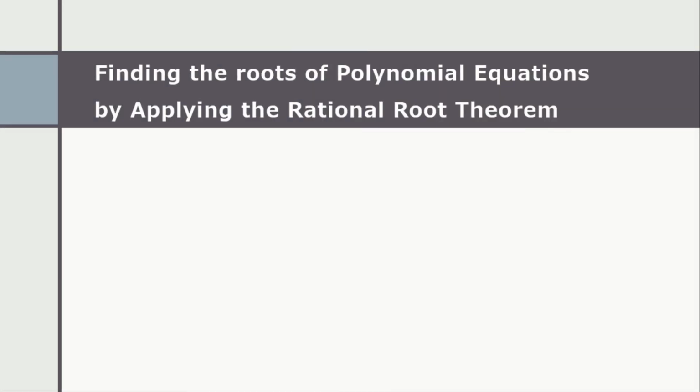After identifying the possible rational roots of the given equation, we need to check if they will give us 0 as the remainder by using synthetic division. Let's begin with positive 1. Applying synthetic division, we will write the coefficients of the given polynomial equation. We write 1, 6, 11, and 6. Then we bring down the leading coefficient, which is 1. Then 1 multiplied by 1 is equal to 1.